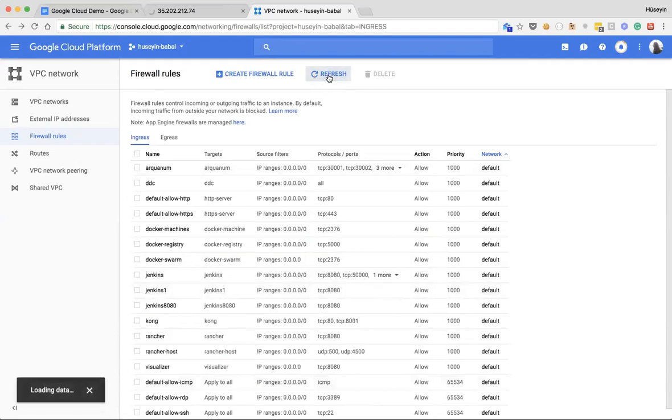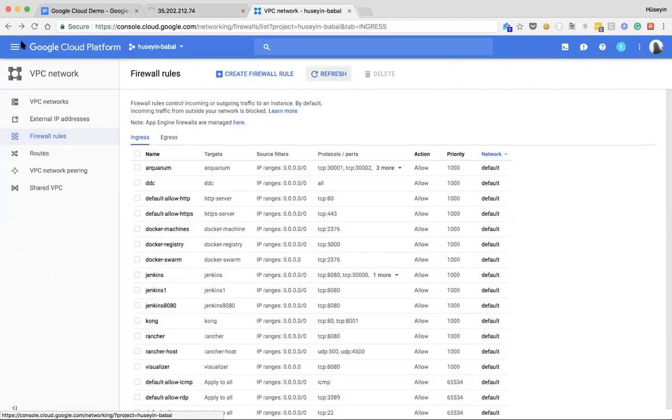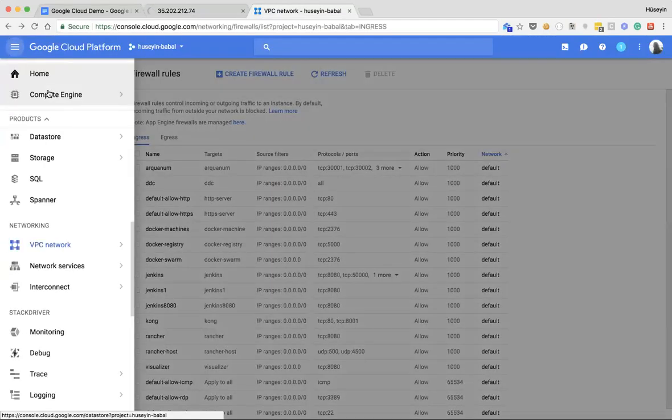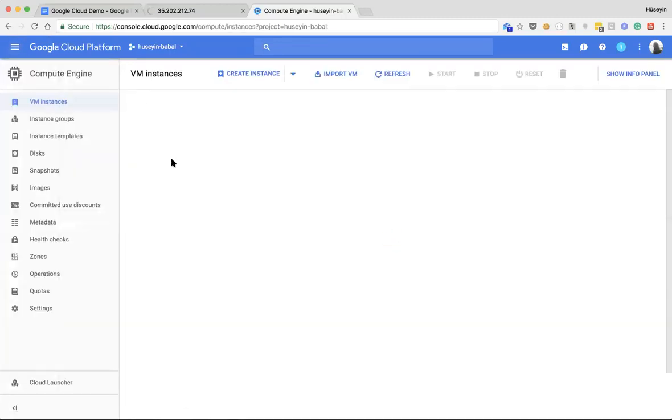Let us wait to finish this operation. Okay, we created our firewall rule, but it is not working yet because we need to apply this firewall rule to the VM instances, right? I'm going to this section again. I will edit this instance.